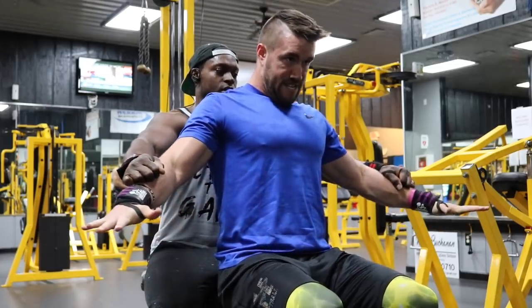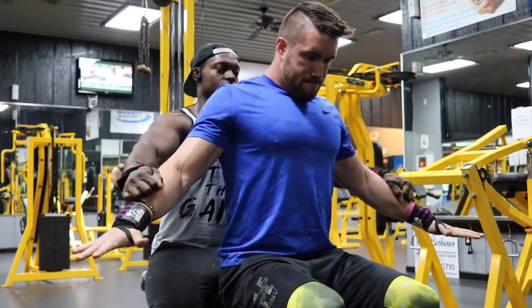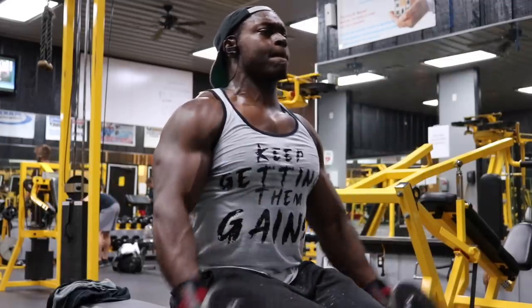This is going to have your side delts feeling ridiculous. The pump was so intense when I was finished — it felt like my arms were just flying. Now, a lot of you train alone, so if you don't have a workout partner, after each seven-rep set just pick up lighter dumbbells, bring them halfway up, and hold for seven seconds. You'll still make the exact same gains.